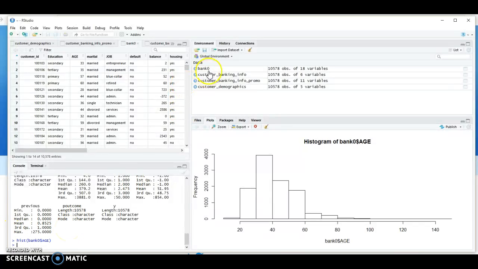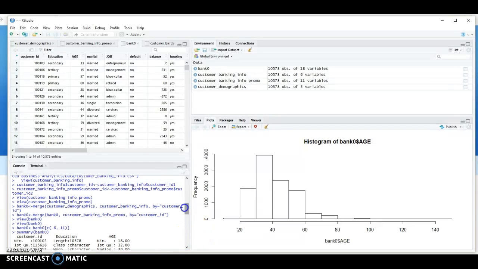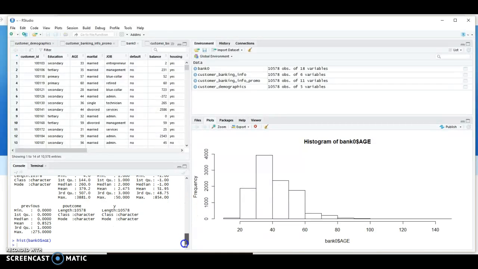For now, we've just characterized the data in a summary statistics function, merged the 3 data sets after importing them into RStudio. So that would bring you up to the point of needing to recode. And again, we could do that quite easily by just essentially doing the override in the bank 0 data set. Okay, so this concludes the section on how to import, merge, and recode some of the variables in RStudio.